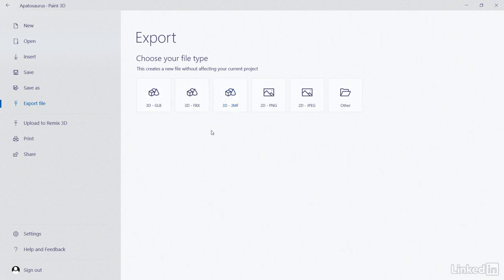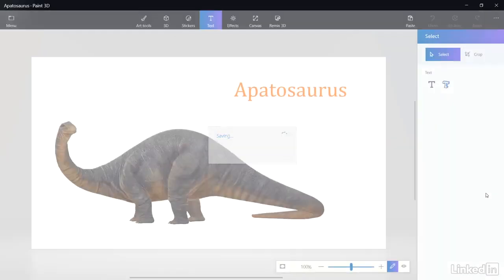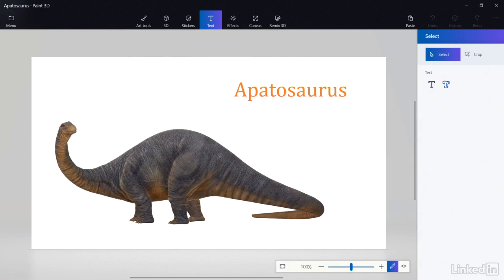Now, the most popular format for external applications is probably FBX, and so that allows you to get the models into all sorts of different 3D applications. So I'm going to use FBX for now, and we're going to, again, export to Apatosaurus, in this case, apatosaurus.fbx. And so now I have an FBX file on my disk.